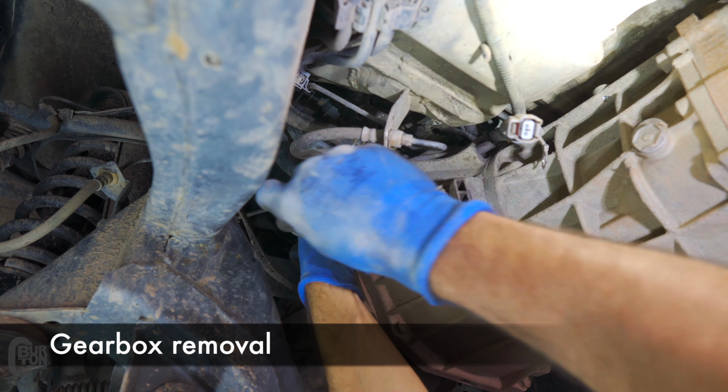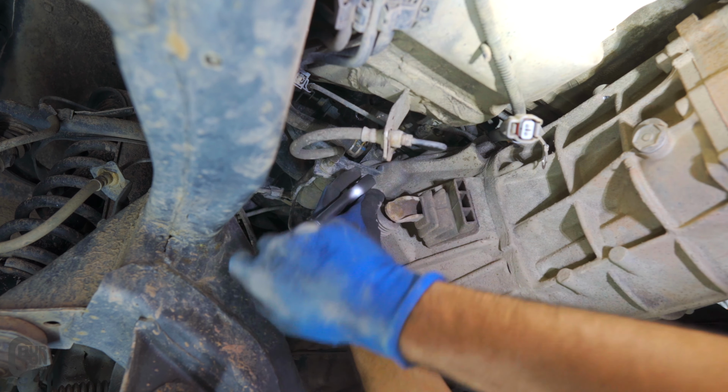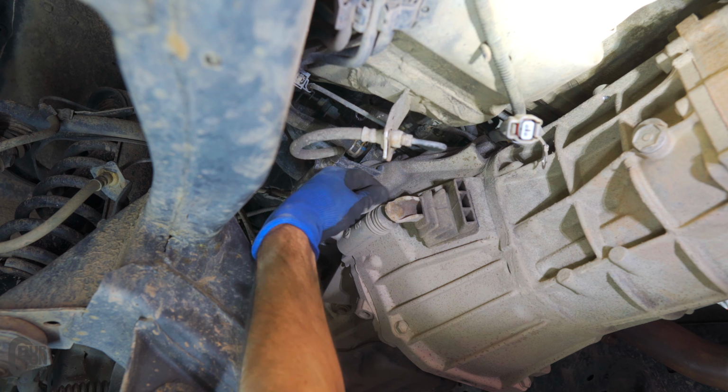Next up is removing the slave cylinder. 2 bolts to remove the cylinder and 1 bolt to remove the bracket that supports the hydraulic pipe.